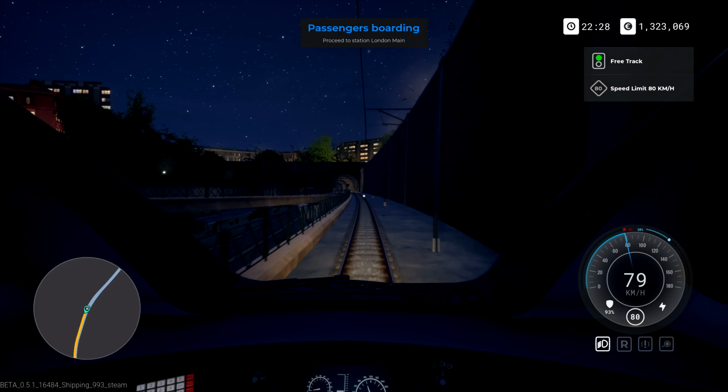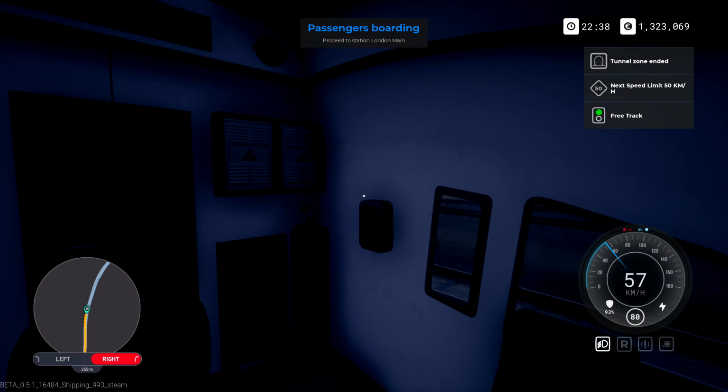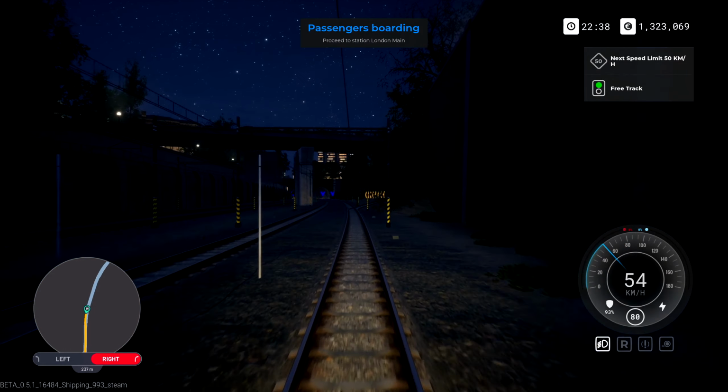Now this is a retrospective of many UK large city station entrances. A lot of them go underground and then they sort of just pop out where the station is. I want to check that bit. No, don't go that way. So the depot is up that hill. Or there's something up that hill. Wait. No, there's a track that goes up there.